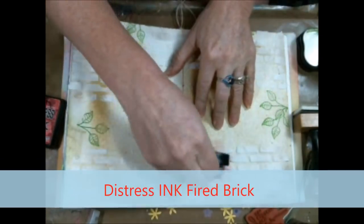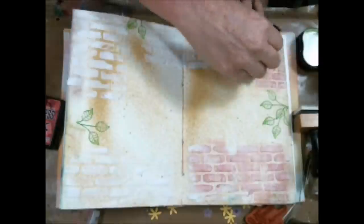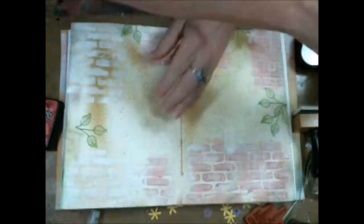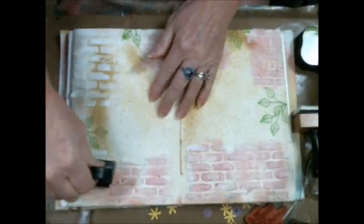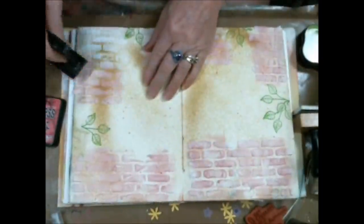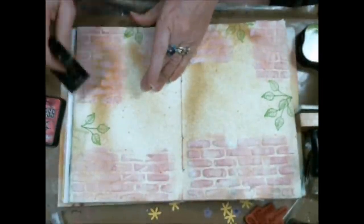You don't necessarily have to use distressed inks. Any type of ink pad will work for this. You're actually better off in an art journal using something that is more permanent, but I was after the color more than I was after the ink pad per se. And I'm just using, you could use a makeup sponge here to add the color, the ink on top of the bricks. And if you use a really light hand, it'll grab just the top of the bricks because they are a little raised using the embossing paste from Dreamweaver.